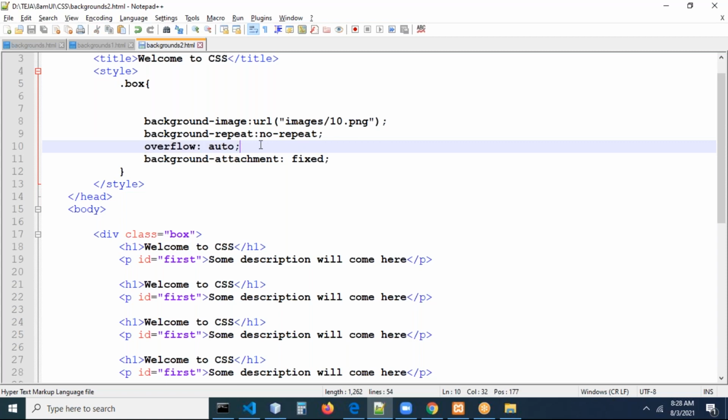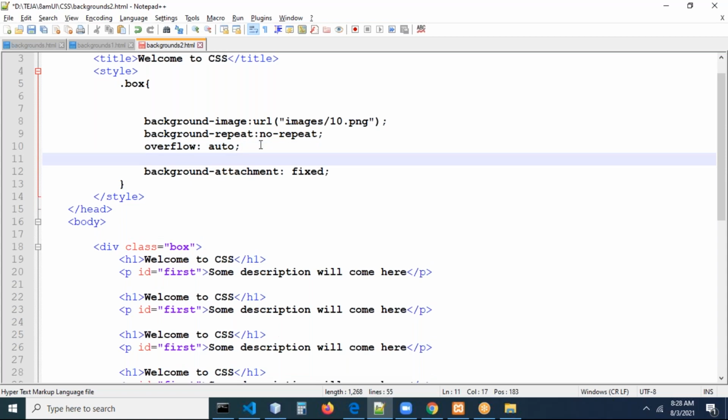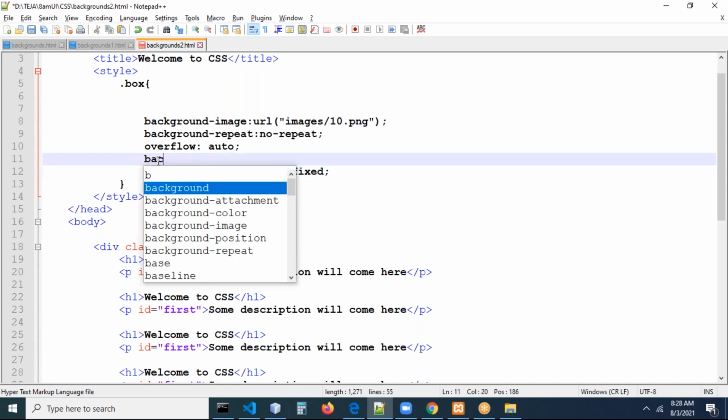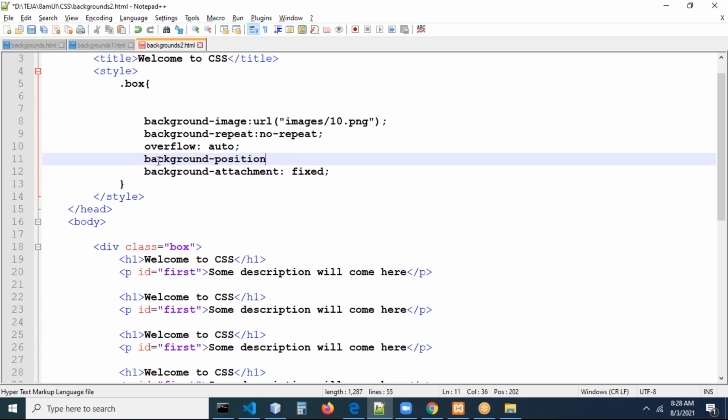So I'm not using background position left right. If you use left right, it will be fixed. Left right or top bottom, something like this you are writing, right? Top center or top right, top left, we are writing the property. But that won't work either. I mean, if you are writing background attachment fixed, this background position also does the same job. But whenever you are using background attachment, I think we don't want to use this. I believe you can use it, though. One minute, let me check this.